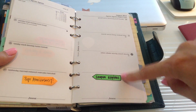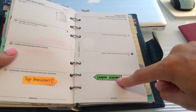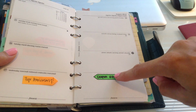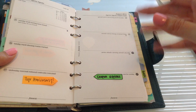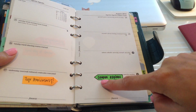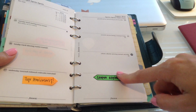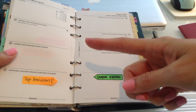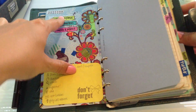Oh, I did want to mention about this, the coupon expiring. This is how I remind myself that I have a coupon that needs to be used. I have sections in my wallet that organize my coupons, and I can show that in a different video. Just let me know down below if you want to see something like that. And I just stick it here, and then once that date passes, I will put it back on that sheet at the front here with the other sticky notes that I will reuse.